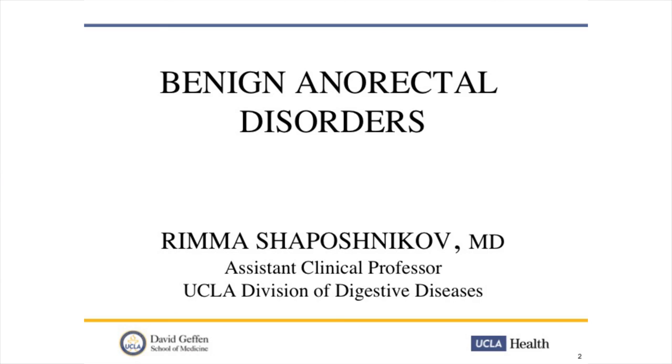So benign anorectal disorders is obviously a large topic, and I picked the two topics that I think you see a lot in your practice, and I think they may be confusing. One of them is rectal pain, because that's a really large topic, and patients come in, and there's stuff you can obviously do for them, and of course the approach to fecal incontinence that you can start before referring to us. But I think the most important thing is, of course, the anal canal, and I think if we start reviewing and doing a little bit of anatomy, that may help as well.